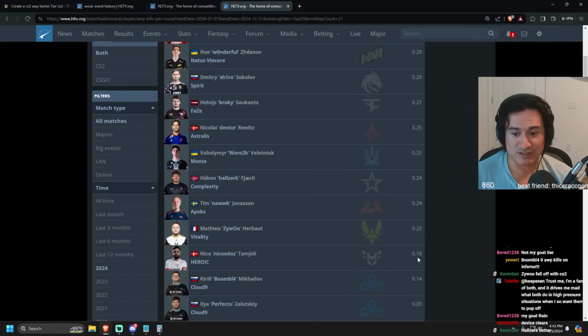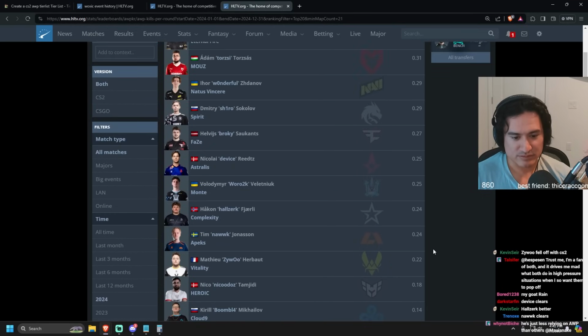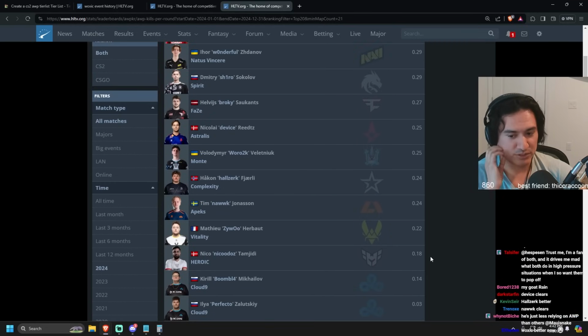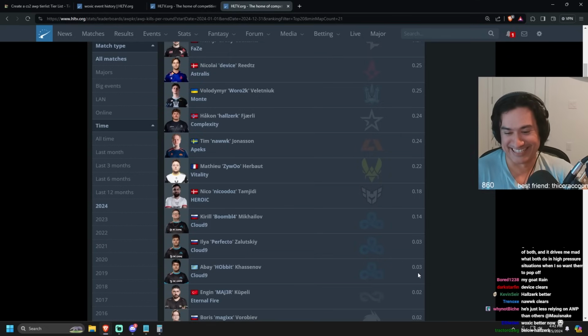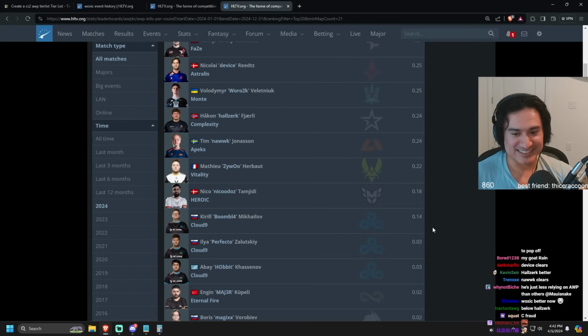The reason I don't have nicoodoz higher is because he's a hybrid. Yeah, there's a steep fall off here at this point. Yeah. Holy shit. Into not really AWPers type of thing. Like Boomich is there. It's all the Cloud9 players. Yeah, they're all bunched up right there. This is the only way to find out who the real AWPer is on Cloud9. Yeah.